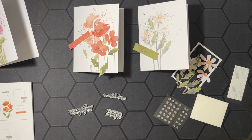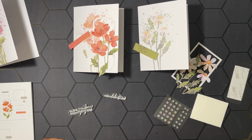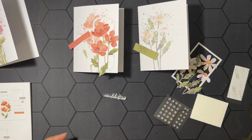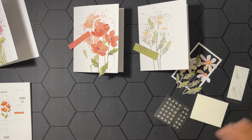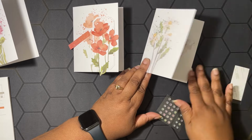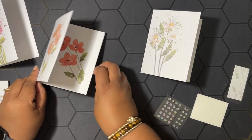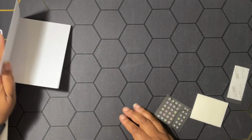So let me get some blocks. Now your Paper Pumpkin kits come with one D block. It's not the same as our ergonomically designed blocks, but they are the same size as our D block. These are C because they're big enough for what I need. So let's go ahead and put these pieces inside these cards here so that we can use them when we get to them. And we'll start on this one.